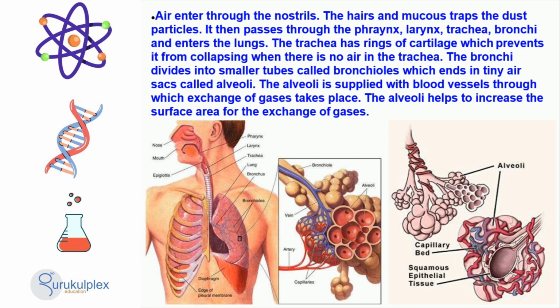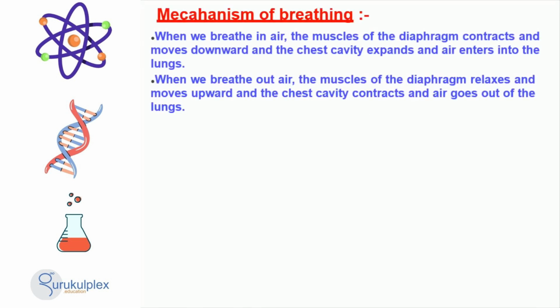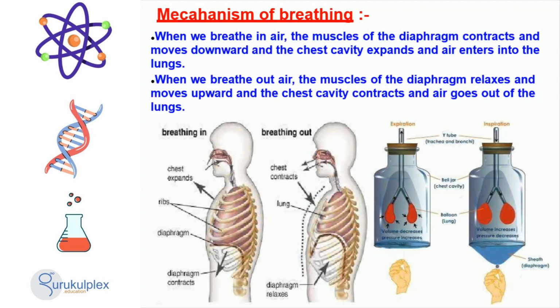Breathing is vital for our survival and our bodies are marvelously designed for this purpose. The process of breathing involves a cycle of muscular contractions and relaxations. When the diaphragm muscles contract and move downward upon inhalation, the chest cavity expands and fresh air is drawn into the lungs. Upon exhalation, the diaphragm relaxes and moves upward, causing the chest cavity to contract and expel air from the lungs.